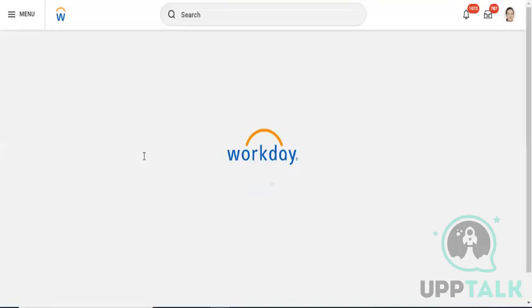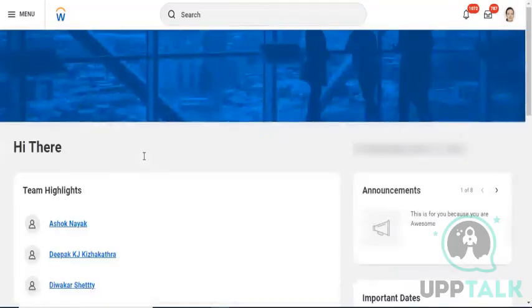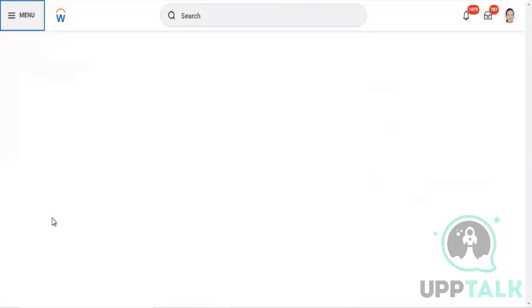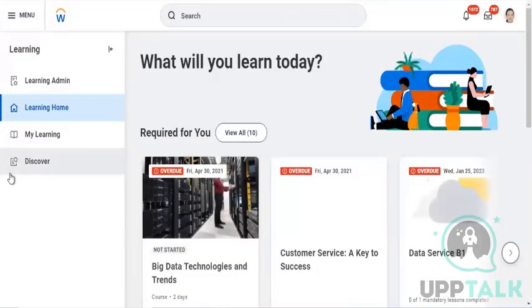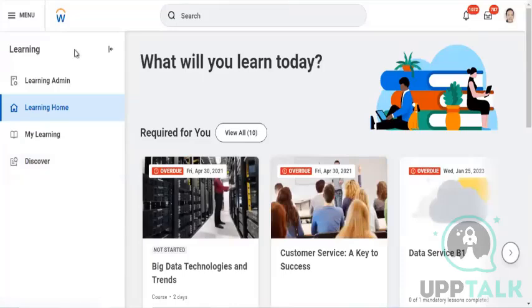This is a Workday learning system. When you join any organization, you'll be getting similar access to Workday. If you go to the learning area, as a learning administrator, you will be accessing this information.